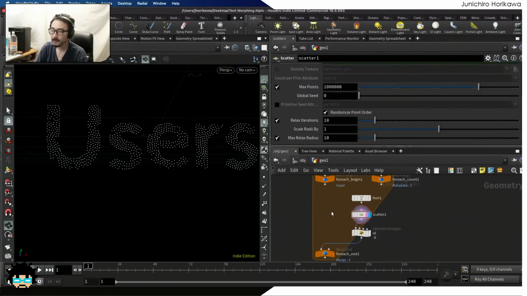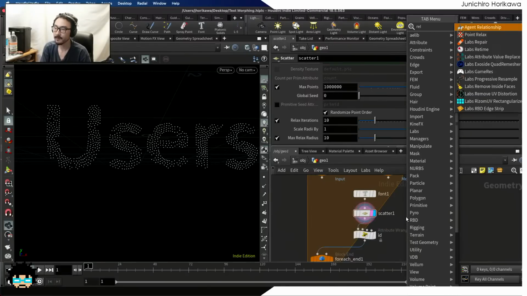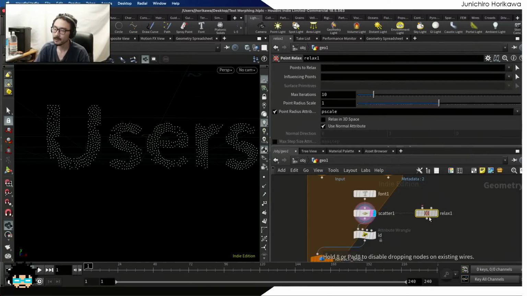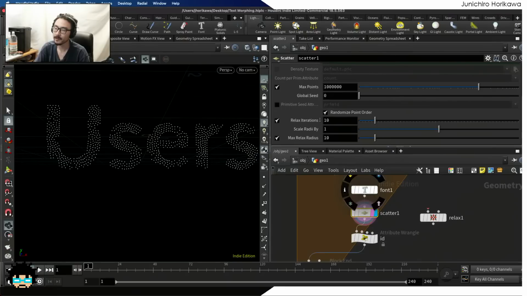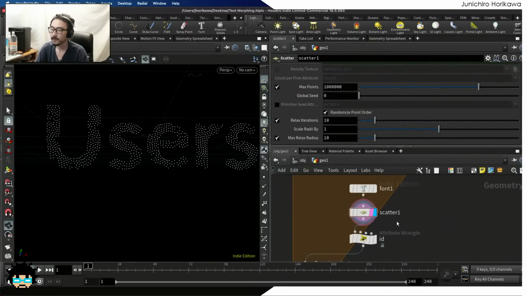Alright, so it's the same as using a relax node after you have scattered the points, and relaxing the points again and again using these iterations. Pretty much the same as what's being done right here, but with less setup.